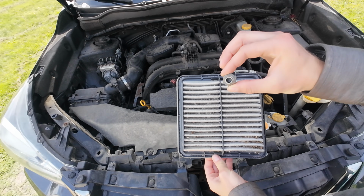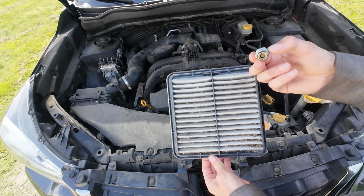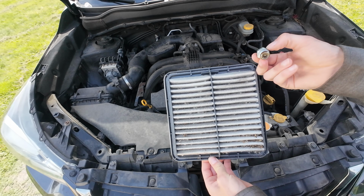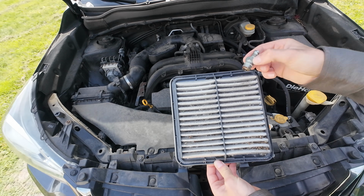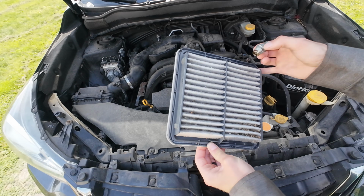Just like that, we've replaced the old PCV valve. Now you can look in the Subaru manual for how often you should replace it, but it's a super cheap part. I think it was maybe less than $8, but it can wreak havoc if it goes bad. And I can tell this one's pretty gummed up. Probably could have cleaned it, but replacing it's cheap and easy.